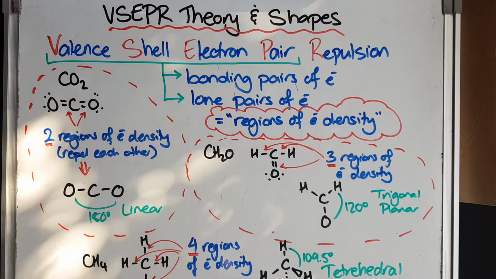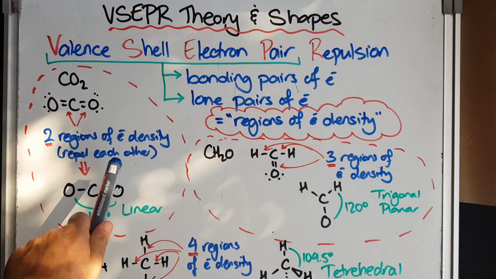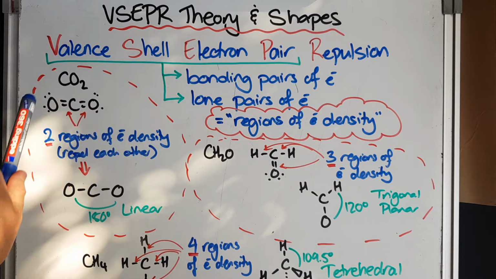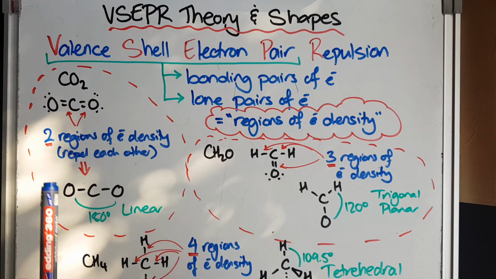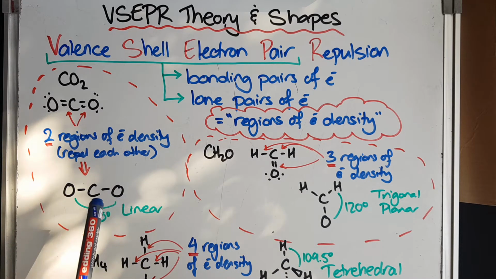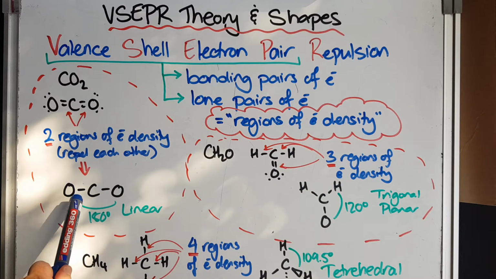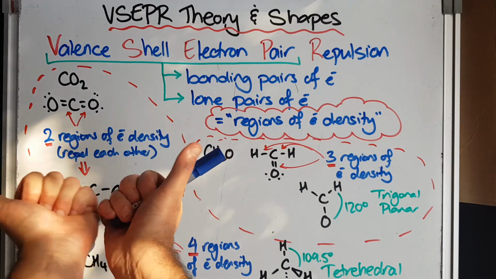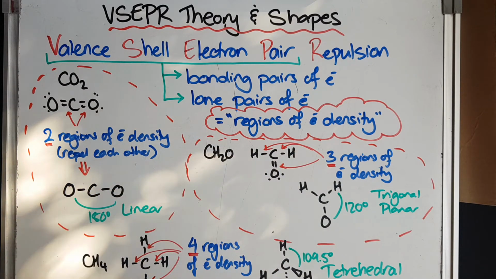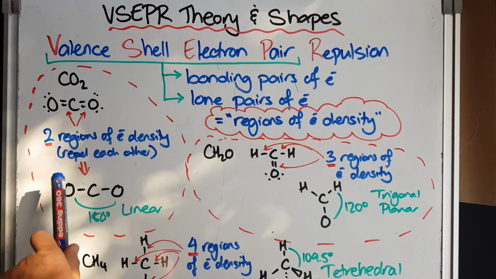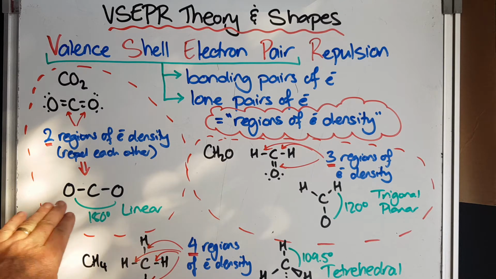And you might remember some of these basic shapes that we had. When there are two regions of electron density, so something like carbon dioxide, and here's my Lewis structure for carbon dioxide, it would be represented with this diagram. These two regions of electron density are repelling each other, so to get as far away from each other as they can in three-dimensional space, they will be 180 degrees away, so they will be what we call a linear shape. So anything with two regions of electron density has a linear electron cloud shape.